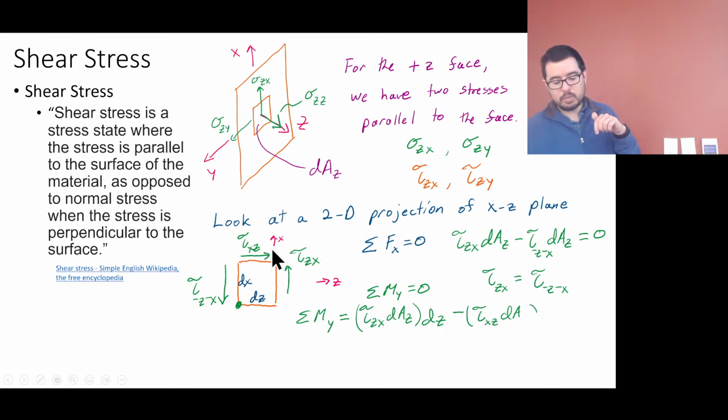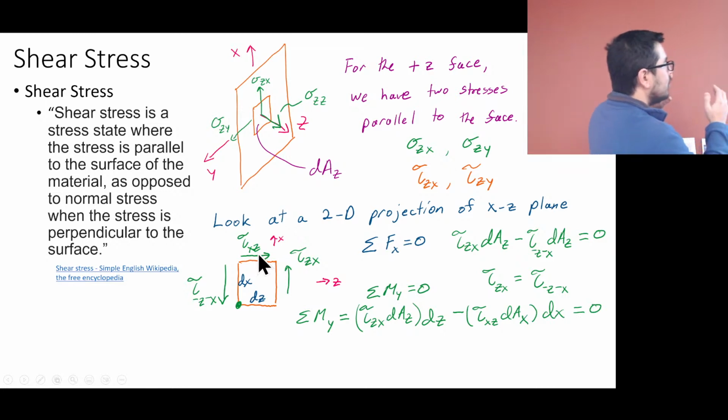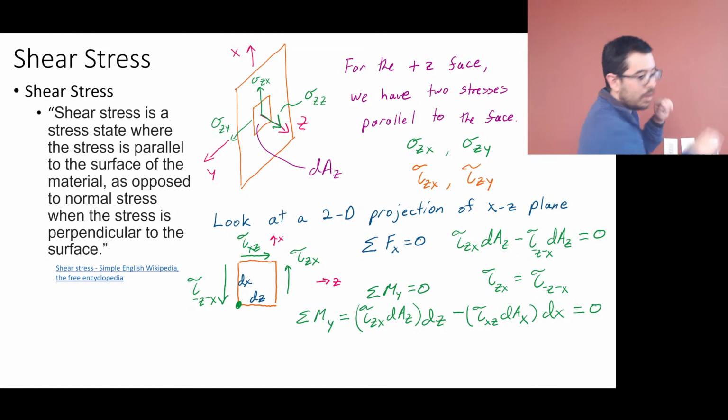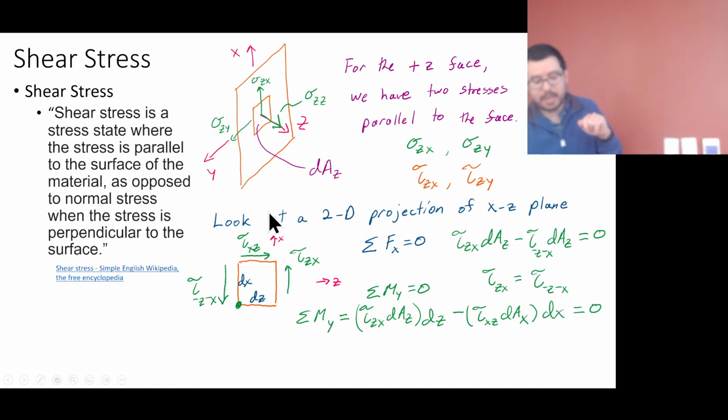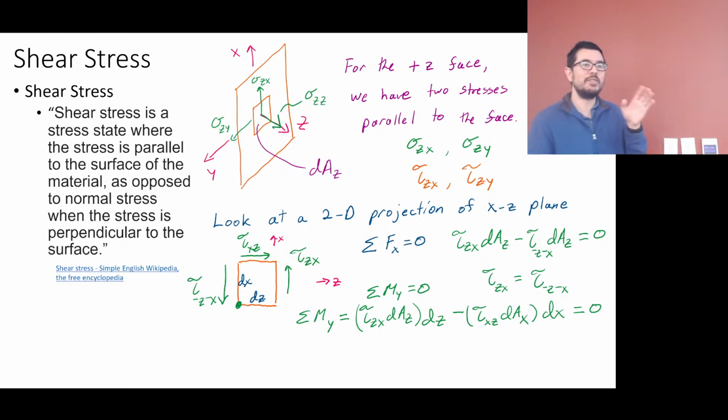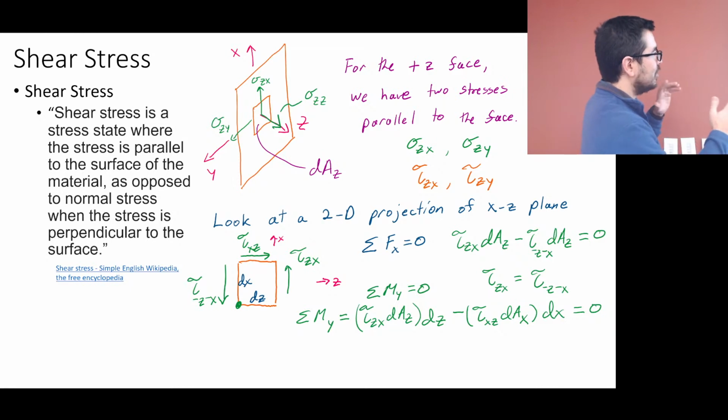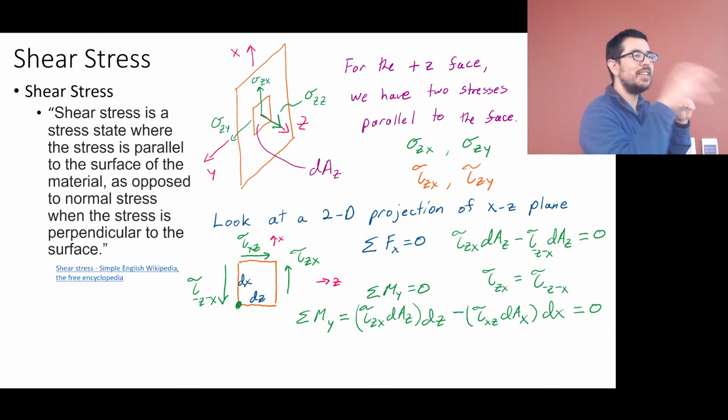So I've got this one now. I could say, now I have a tau xz. This is good. And why is that tau xz? Because this is the x face in the z direction. Is this confusing yet? Yes. It's okay, it's the first time. By the end of the semester, you won't care about this derivation. You're just going to know, I draw the arrows this way on this box, and then I'm happy. That's all you're going to think about.